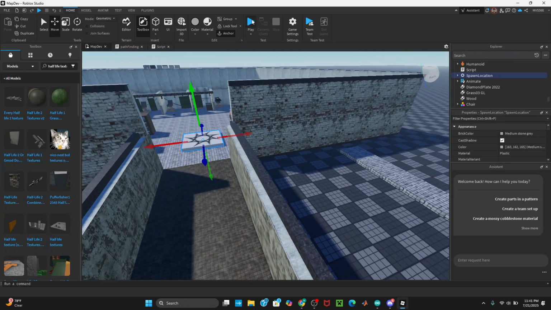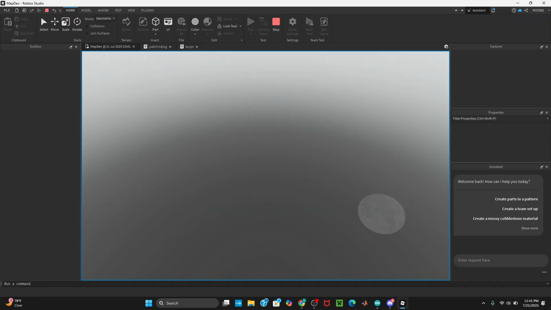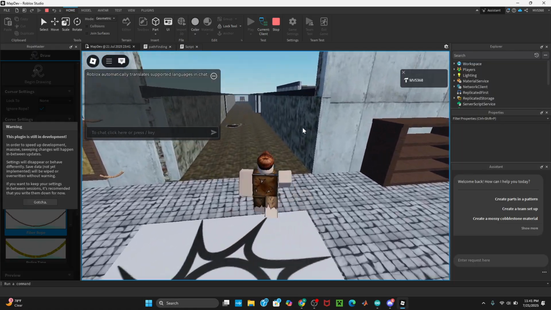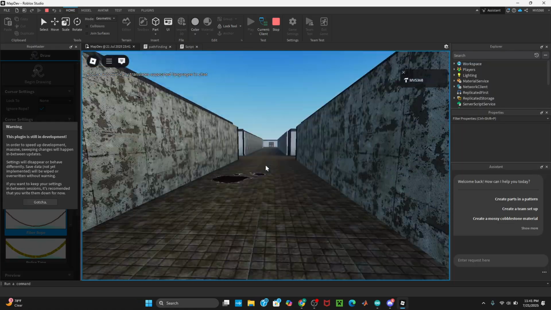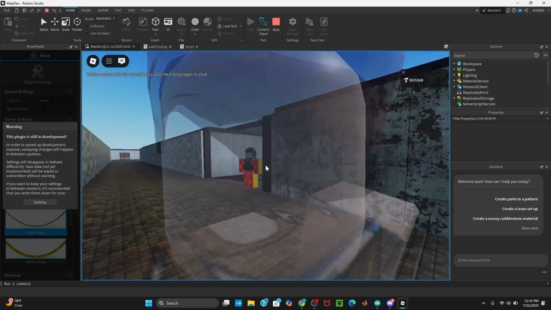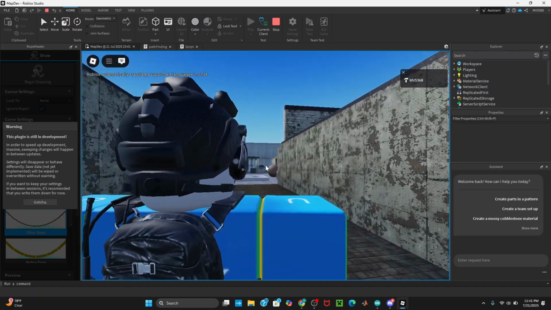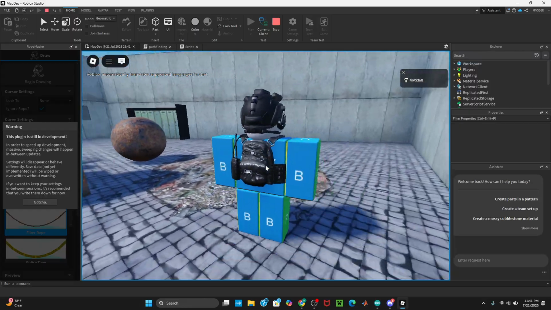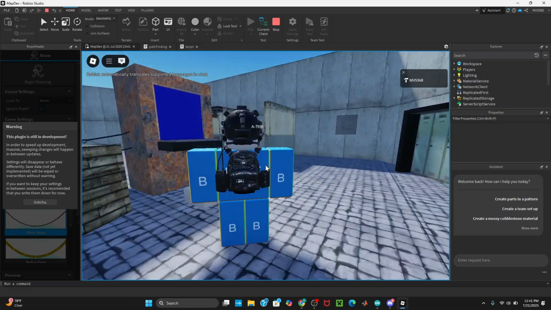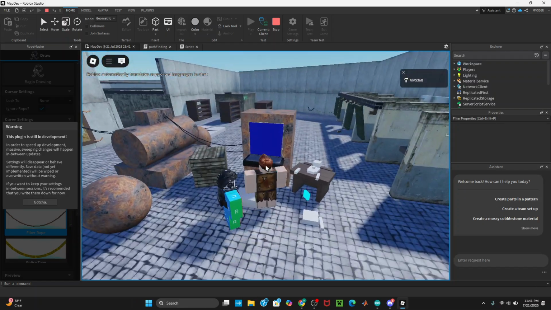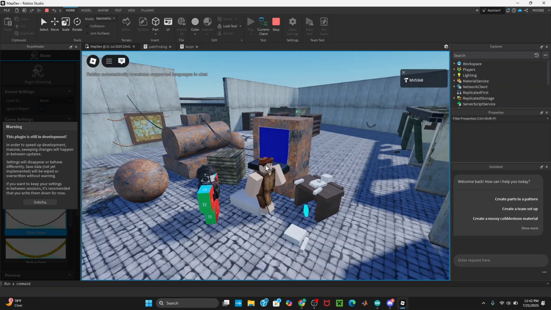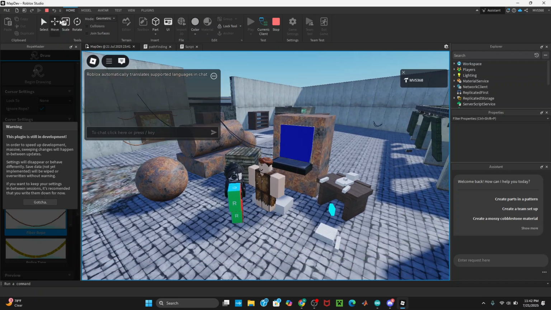So now I'll show you our first NPC that my friend made. It's very interesting. Yeah, nothing's anchored. I get it. But look at that. Look at him. It's a little pathfinding AI. And obviously there will be animation. Huh. Can't talk to him. He used to have a GUI, but I don't know what the heck happened.